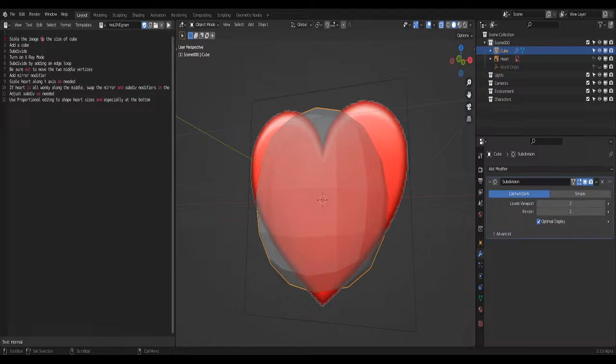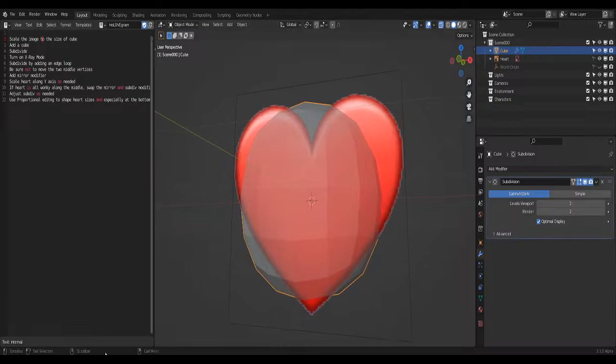So now we've gone from having a cube to having a circle, which is pretty fun to mess around with and to start working with.